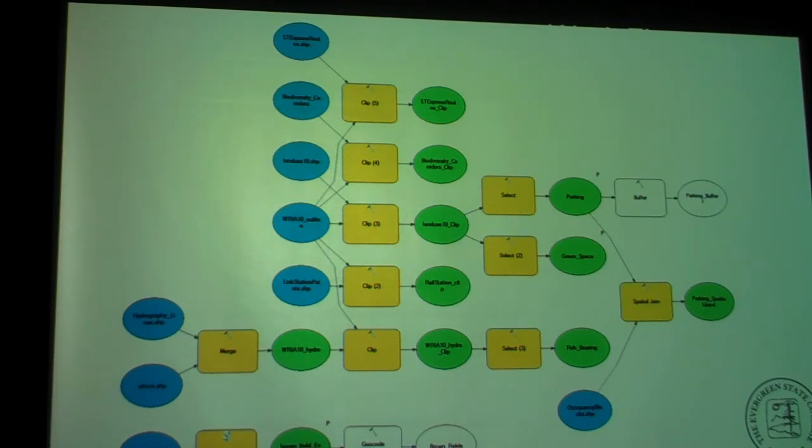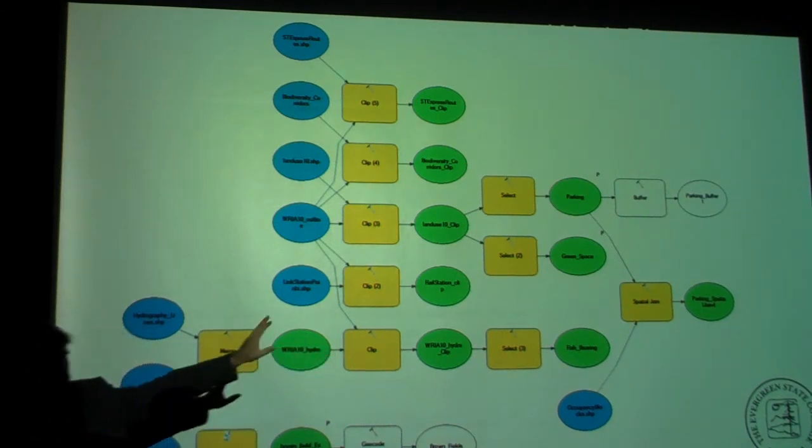And so then you get into mapping your data sets and mapping your workflow. We don't have to get into this too much, but this shows that you're going to start with your hydrogeography, you're going to start with brownfield sites, and some land use. And these are all representation models. And then these yellow things are the GIS operations, the clip, and then the green things are the resulting layers.